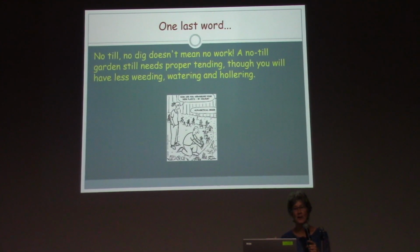Okay, so one last word. We have to mention that no dig doesn't mean no work, because you have to tend a garden. But even though the no-till garden needs proper tending, you'll have less weeding, less watering, less hollering.